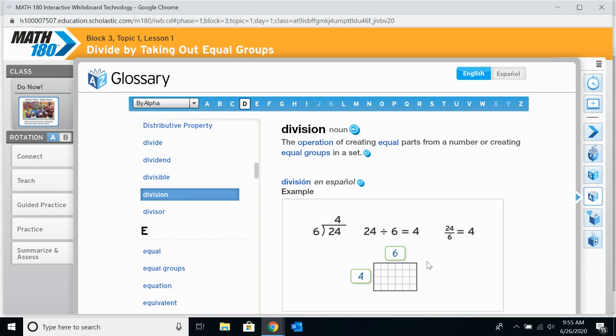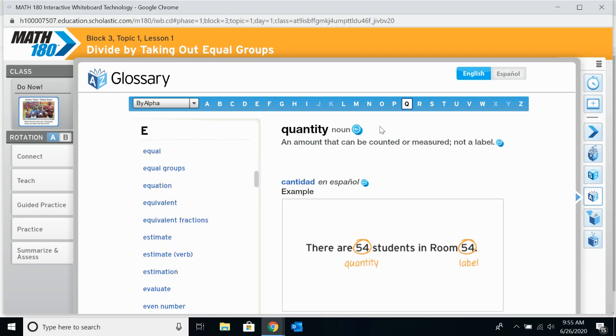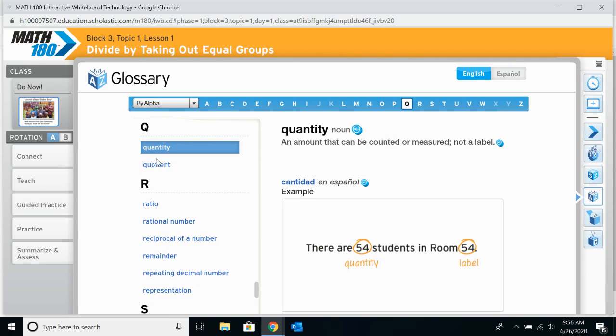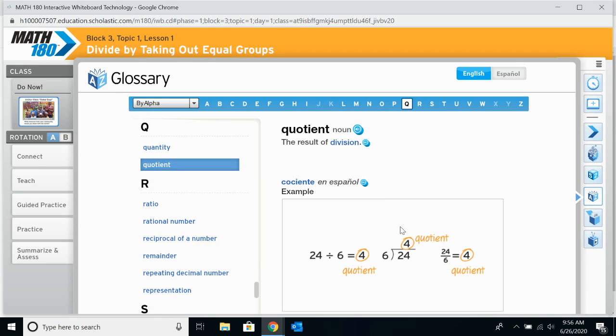Since we have an example and the definition, let's go ahead and go back to quotient. So quotient, the definition for that is the result of division. Remember earlier we said 24 divided by 6 is equal to 4. Well, the answer, which is 4, is also known as the quotient. The result or the answer of the division is known as a quotient. So if you like, you can recopy the problem and circle 4, and then write quotient, just like this. Remember, you can pause the video anytime to copy the work down.